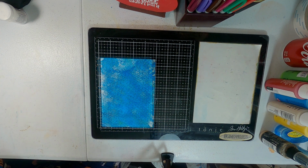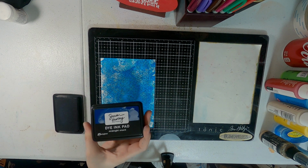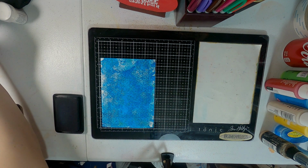Okay. Right now, very simply, we're going to darken up the edges. And I'm not even sure if I explained this in the other video, but if you missed it, here it is, my little trick. I do multiple shades or colors on the edges. I start with, let's say right now, dark blue, which is that same midnight snack. And I may hit it with a little bit of the black soot distress ink.